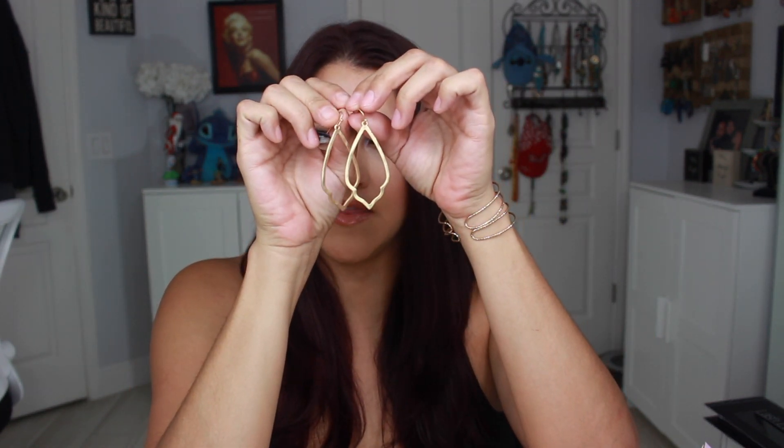The next thing in here is the medallion earrings. This is worth $27, and they are supposed to be on trend. I really like these — they kind of remind me of that Middle Eastern, Aladdin vibe. Don't take offense to that — like Morocco, it just kind of gives me that vibe. I'm going to pop these in. I like that it's more of an antique gold — it's not like that fake gold, it's kind of that older, more vintage-looking gold.